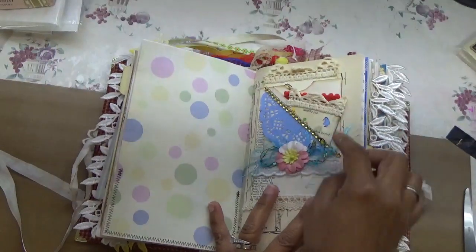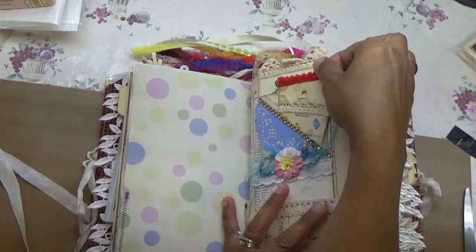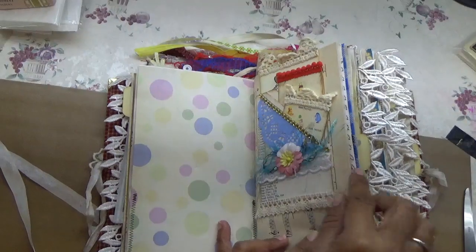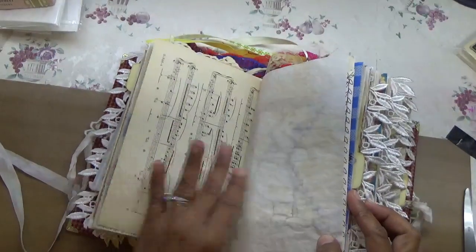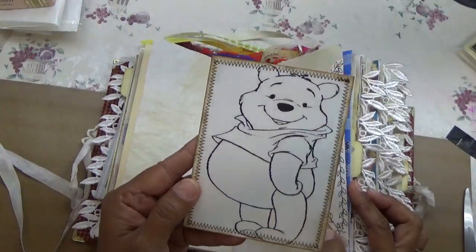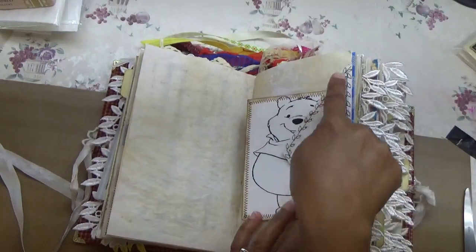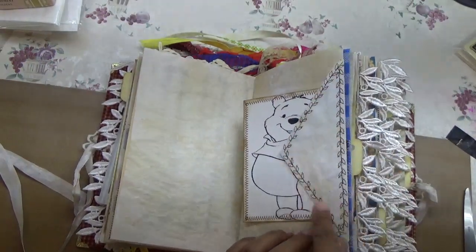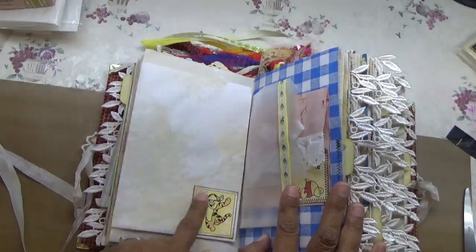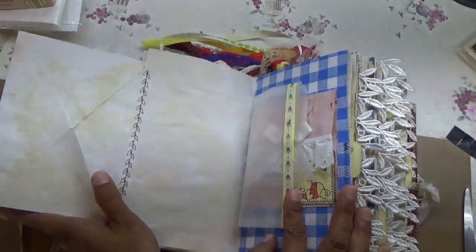This is a Crafty Irina pocket, and it has a tag here, and then another tag here, and another tag here. Doily, flower, fibers, trim and eyelet trim there. Vintage music paper, onion skin paper. This is something you can color back onto coffee stain paper. I did some leaf stitching here to hold that in place, and then on this side I put Tigger here, and it's a tuck, and it's an envelope, and you can put something in there.